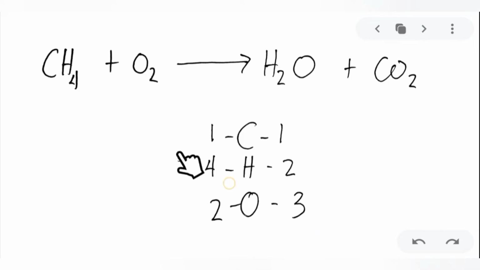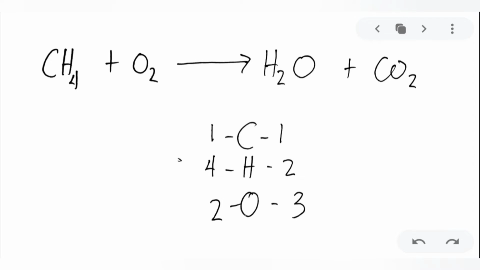The only balanced element in the reaction is the carbon, but the rest are not balanced. It is not balanced because they do not have the same number of each element on the reactant and product side. So we have to balance them by adding a coefficient. In this case, to analyze that, we have 2 hydrogen here, and then 4 hydrogen here. So we will add 2 here by analyzing.